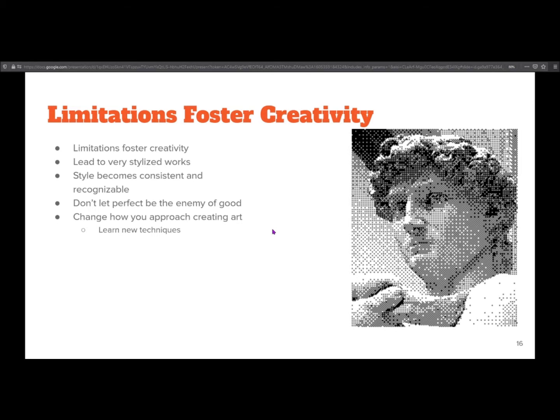With this example, if you only have 2 shades, you could do something like dithering and learn a new technique to get the effect that you want. This ultimately leads to you trying out different and new techniques that you wouldn't have needed to consider if you weren't limited. This means you're learning new ideas and you're growing as a creator.